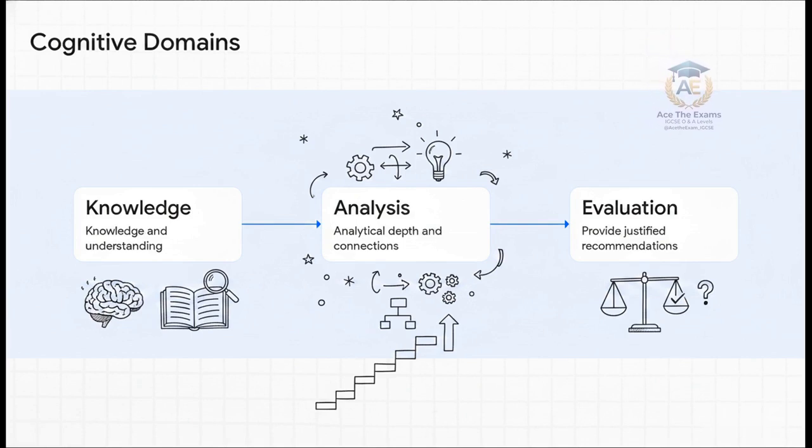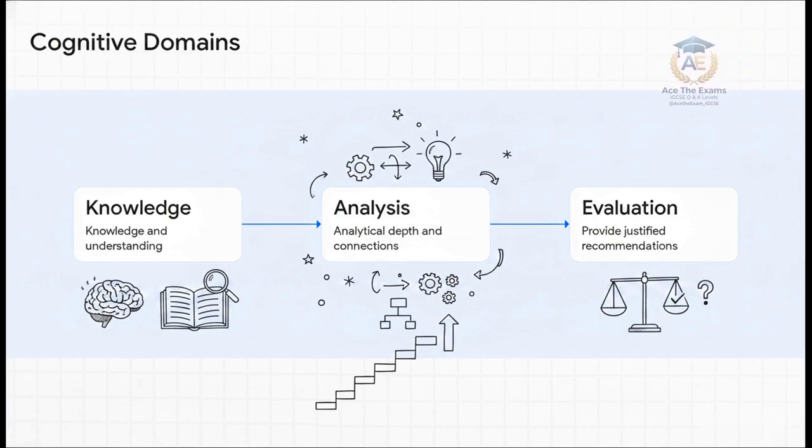Then we have Sam. Sam is a creative thinker, great at the big picture, but struggles with the structural precision of step 2, analysis. Analysis, or AO2, requires you to show the causal relationships. For example, how does the employment status of the internal auditor directly affect their independence? If they are paid by the directors they are auditing, there's an inherent threat there.